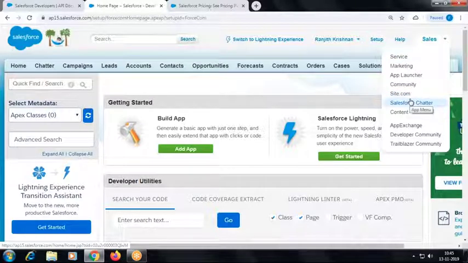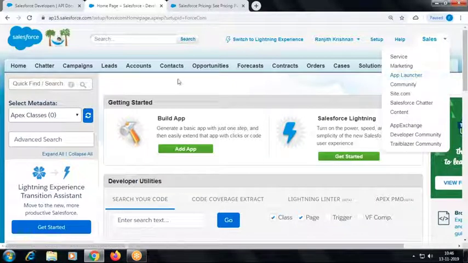When you create a custom application, you can add it here. The drop down contains standard applications as well as options to load a URL like AppExchange, a developer community and all. But you can customize this option. That is part of your admin course. You can customize which one needs to display here. I do not want a service cloud application or marketing application, so I can remove these options. That is part of your admin course.